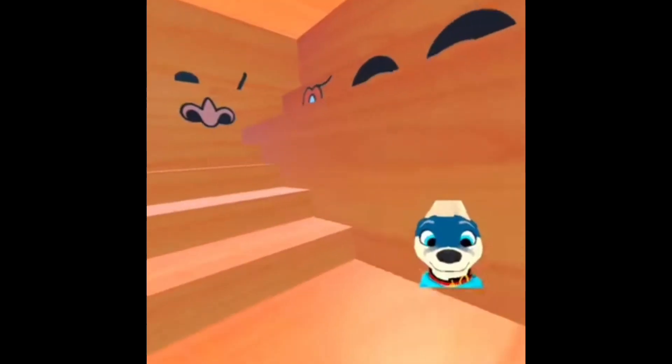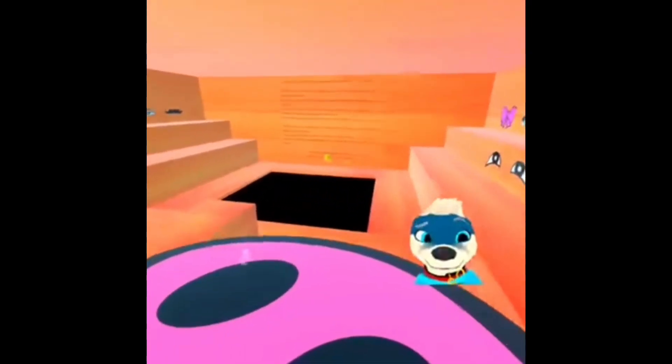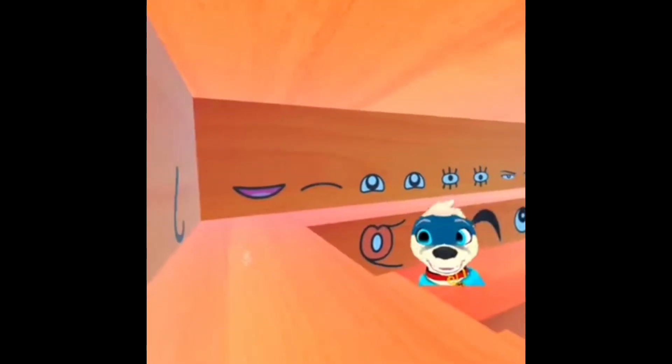Kind of had to put the volume down low because I don't know if this is copyrighted music or not — wanted to be safe. Cheeks right there, cheeks go over here, right there. Good thing I know my directions — not really, but kind of. I'm going to give her a pig nose 'cause that would be funny. Right there. Lips — give her the happy face lips. I think it was down below, right there.